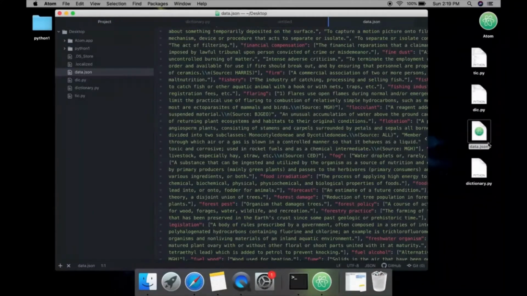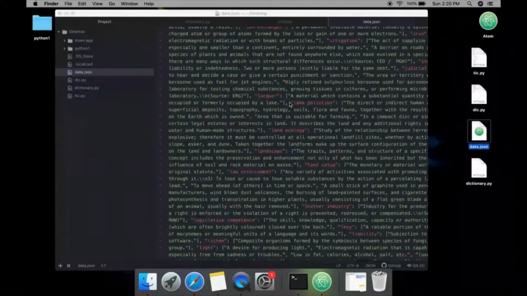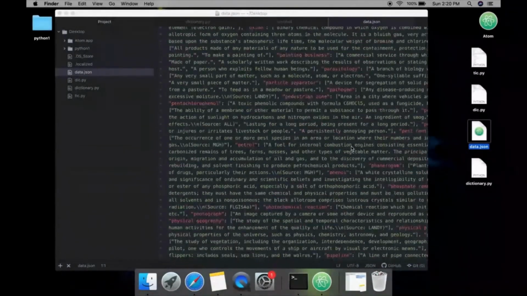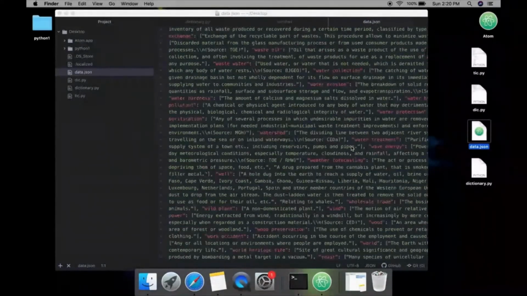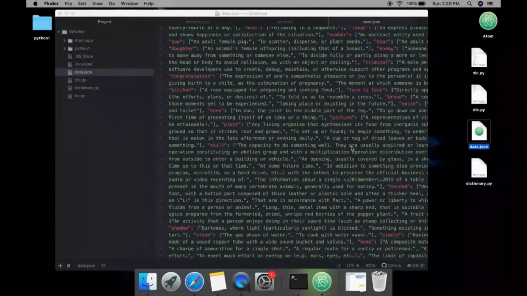Similar to this data.json, if you Google, you will find every kind of these files. Like if you need some physics definitions file, like you want to build a dictionary that gives the definitions of physics words or chemistry elements, you can get every type of file on the internet. I have also downloaded this one from the internet. I did not make this by myself because I cannot write all these words with such accuracy in any kind of file. So this is all about the data, and see you in the next video.